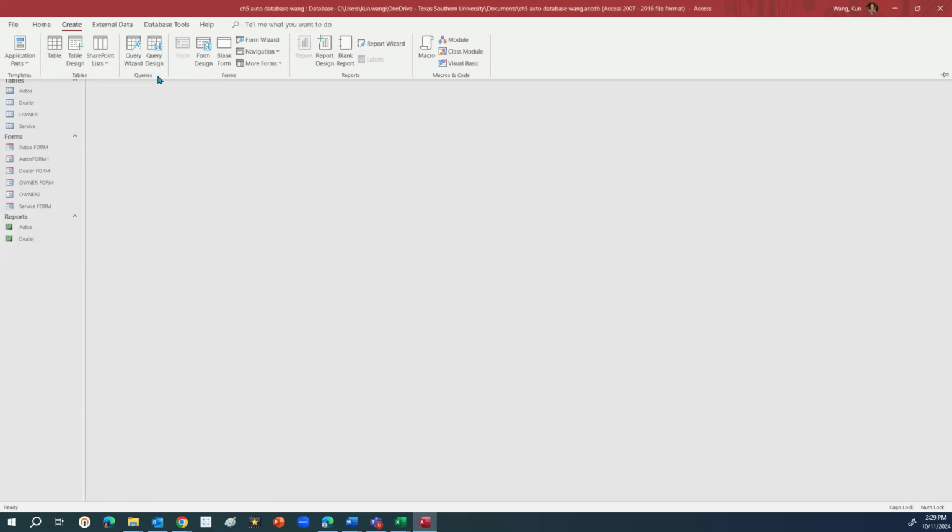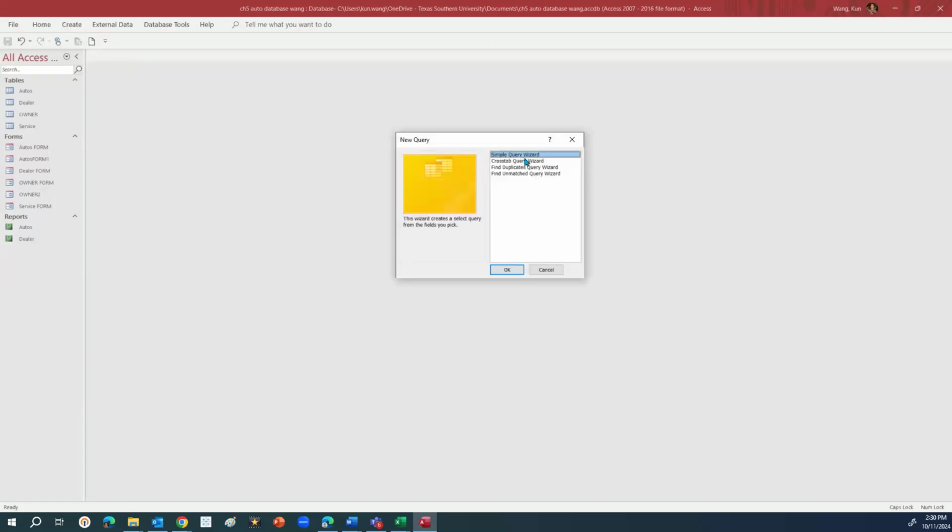To start a query, we can normally use two approaches, query wizard or query design. The query design is more open, where you design which table you want, which data fields, and your criteria. You also can write your own SQL code to do the data search. Let's try the query wizard first, because this is kind of a template, a group of steps you can follow to create some simple queries. So I will choose the simple query wizard from here.